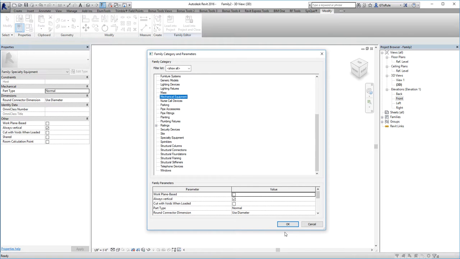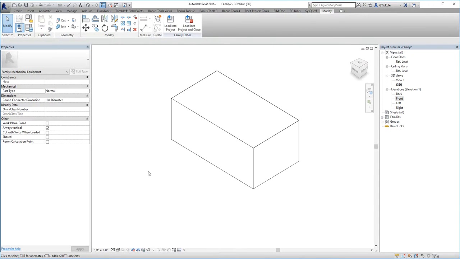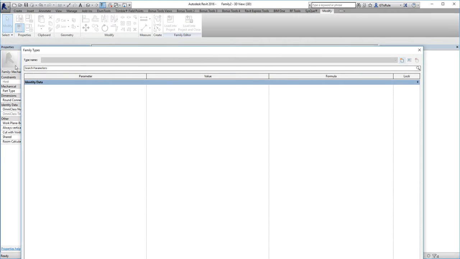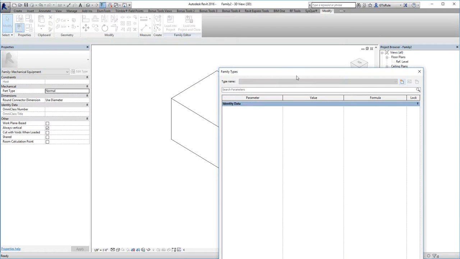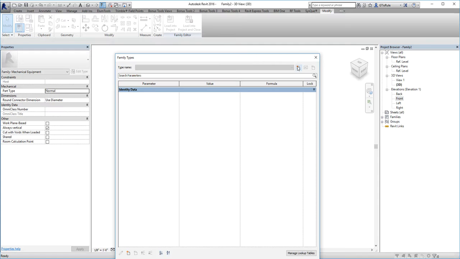So at this point, we've got our little unit. Let's just give it a little bit of information for the person that's going to be using it. Mainly, I want to give it a name, and the type name is going to be shown here. If you don't give it one, it's just blank. It inherits the family name when it's loaded into the project, but we can be a little bit more descriptive than that. Revit gives us that option, so we're going to call this Aeon RN Series HRU.